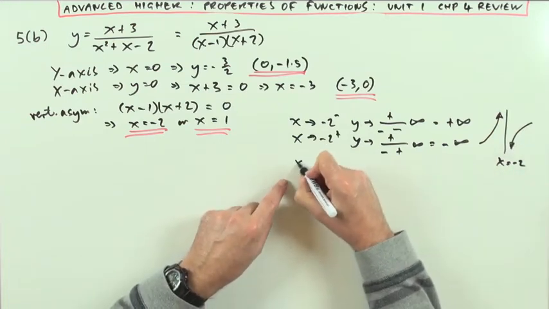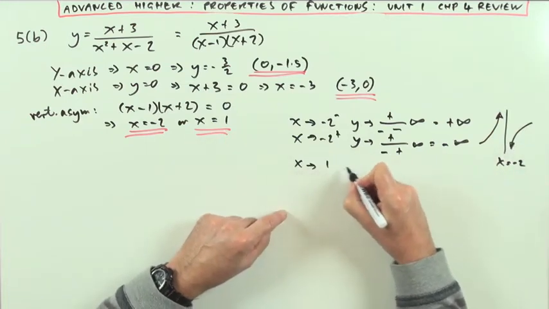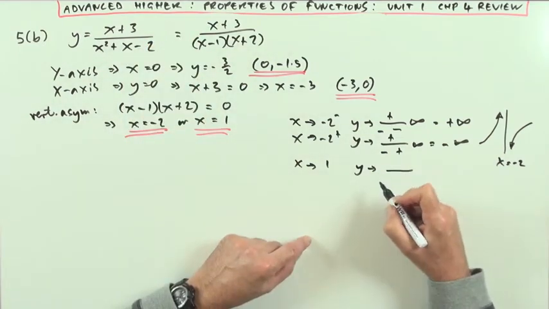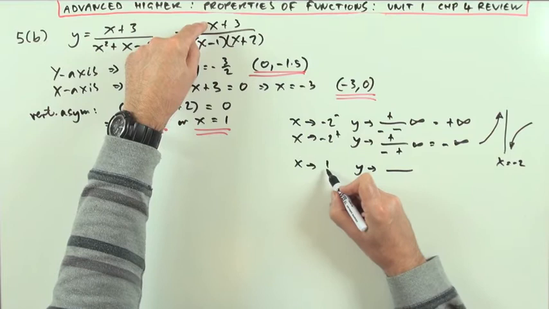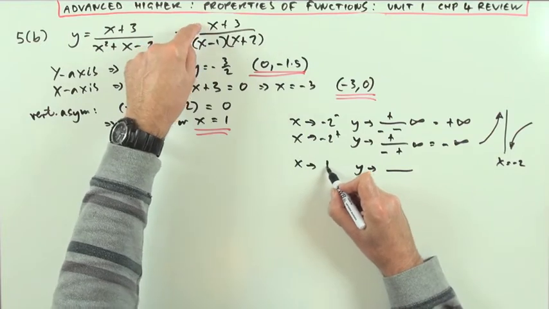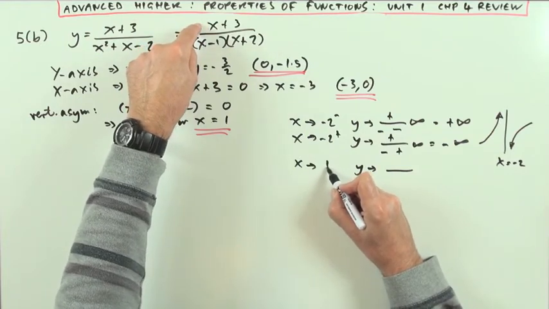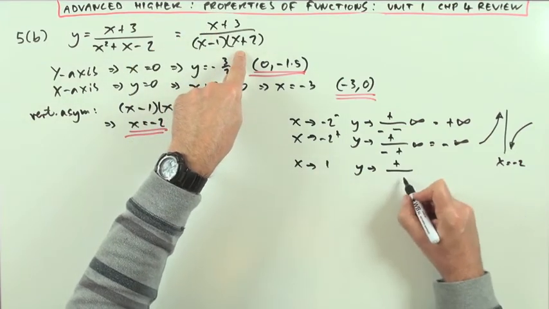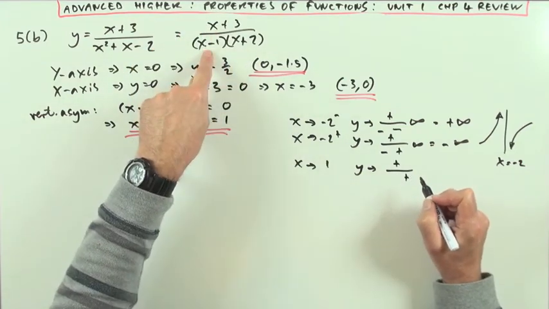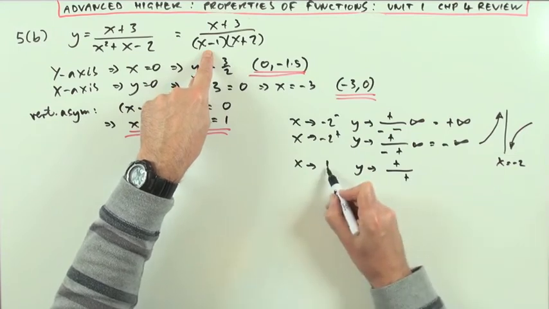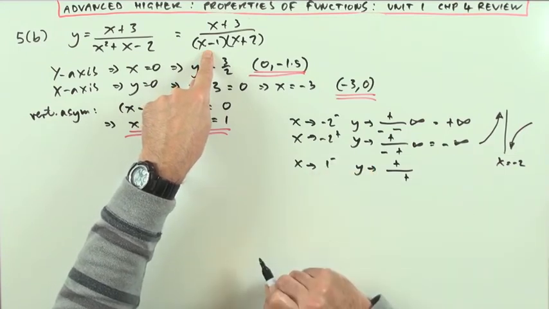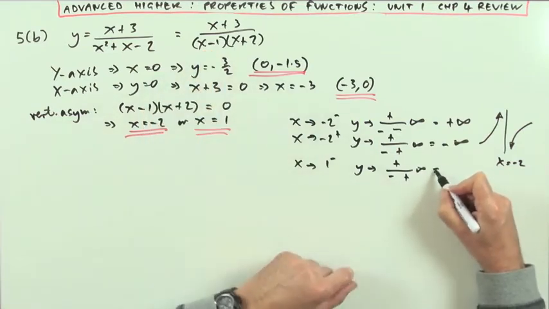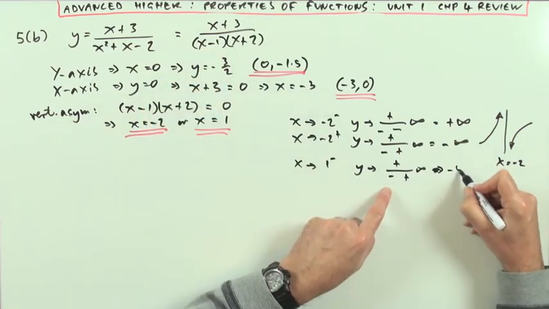I'll do the same for 1. What happens as you approach 1? What happens to the value of this expression as you approach 1? Well, that's 4, and that'll always be 4-ish positive, no matter how I change that by small amounts, so that's positive. That's 3, and it'll stay positive no matter what I do. This is the sensitive term. If I'm at 1, it's 0. If I approach 1 from behind, then that's going to go negative, meaning it takes me to, I'm really putting an arrow there, negative infinity.